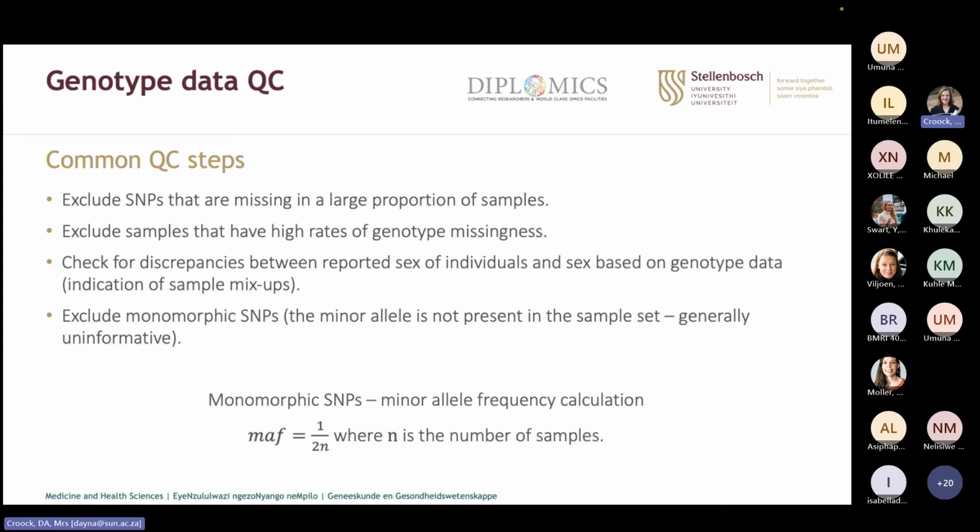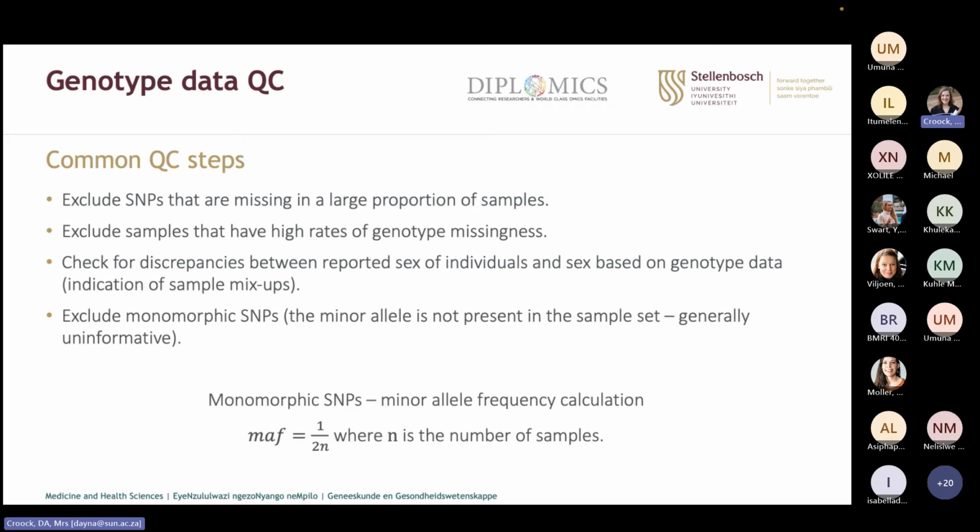Yeah, cool. So the major allele is the reference allele, so what your reference genome says you have. The minor allele is any allele that's not the reference allele, so any little mutation that you've got. Cool. And then we need to calculate what the minor allele frequency of any monomorphic SNPs is.